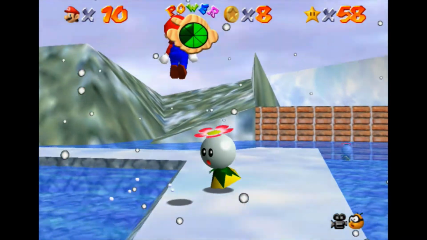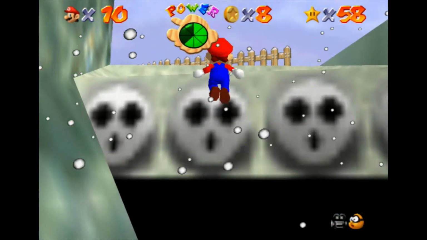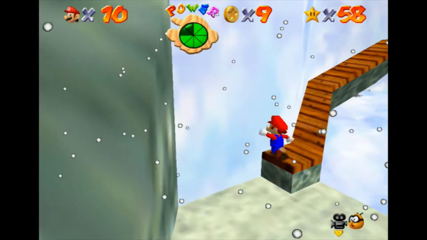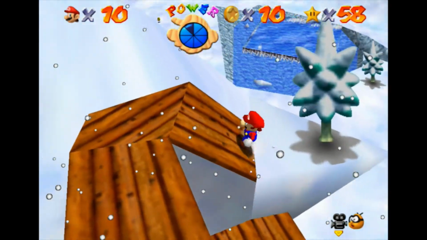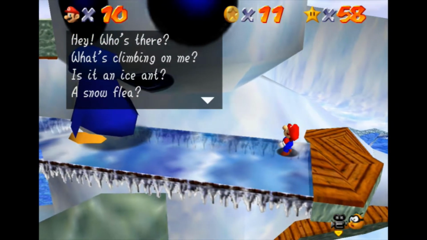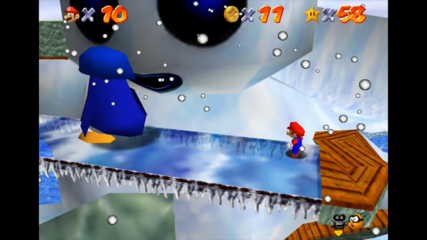Maybe I can go this way. Just jump past all of the oncoming slopes. Yeah! I think I'm on the right track. I just gotta be careful. I remember the snowman blows wind that will make me not only fly off, but I will lose my hat. And this penguin- Hey, who's there? What's climbing on me? Is it an ice ant? A snow flea? Whatever it is, it's bugging me. I think I'll blow it away.